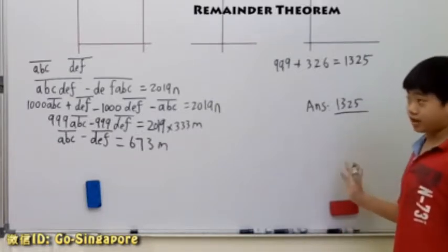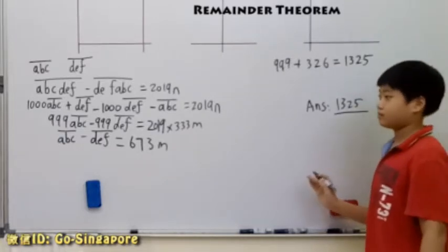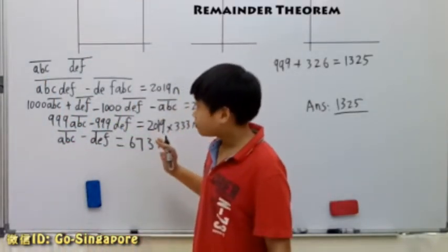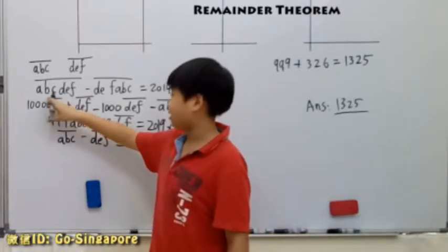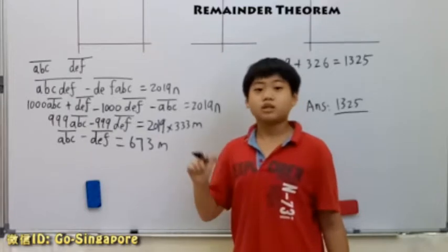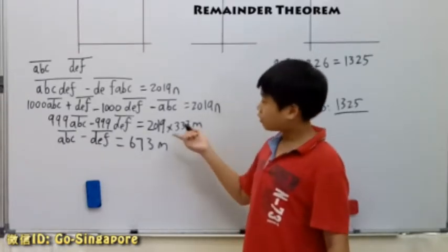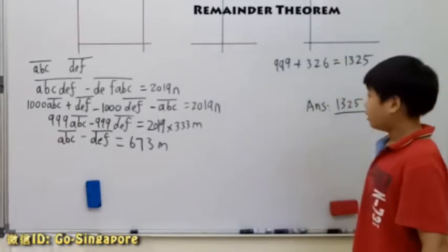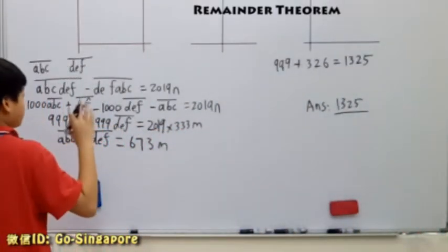If in a test you can use a calculator, it is better to use one for this, to avoid calculation mistakes. From here you can see, from one super long question, when you think about how to separate it, then you know how. But don't always separate into A, B, C, D, E, F one by one. Some cases yes, other cases no. Like this case, ABC is a whole thing and DEF is a whole thing. So different questions need different ways. This is the first question.